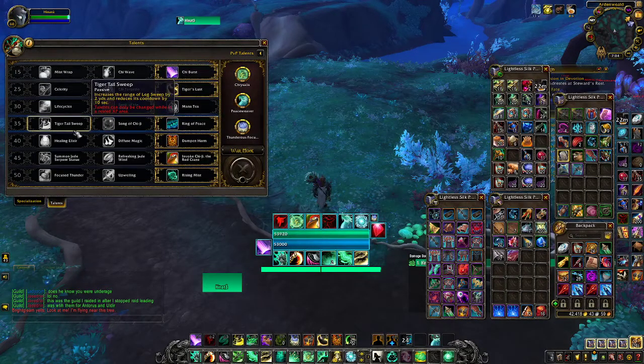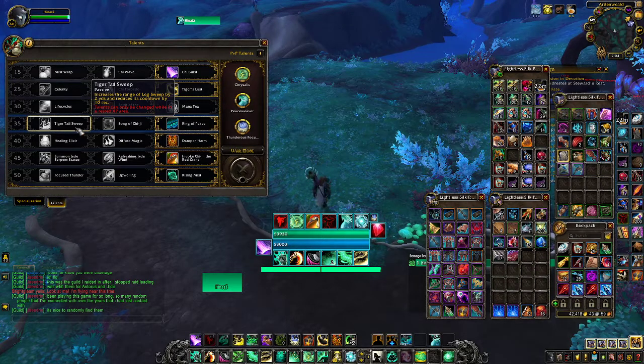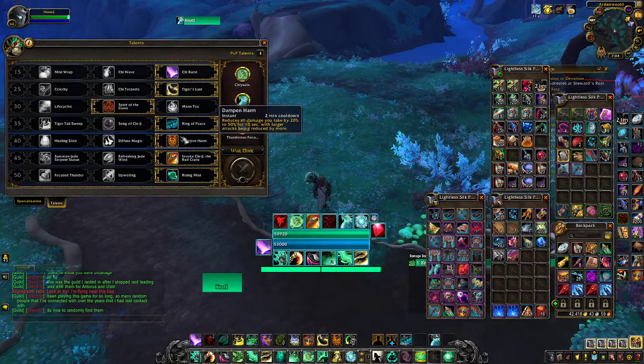It's great. Also, Tiger Tail Sweep is okay in some keys that you need stun specifically. Like, one that comes to my head is Mists of Tirna Scithe, because you go from one pack that has that bucking charge to the next one that has the bucking charge, and you just need to stun, like, back-to-back, kind of. But that's very niche. That's not even better than Ring of Peace. I would still probably take Ring of Peace, just because your tank can kite through it, and that makes it kind of broken.